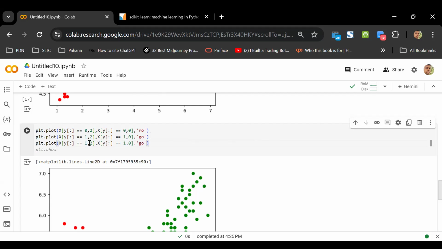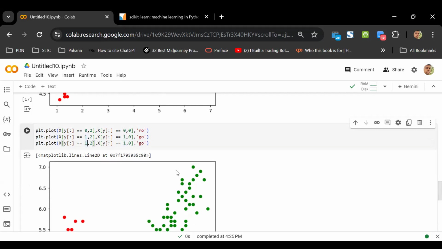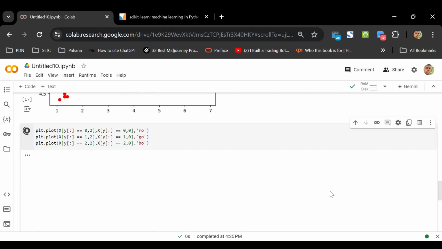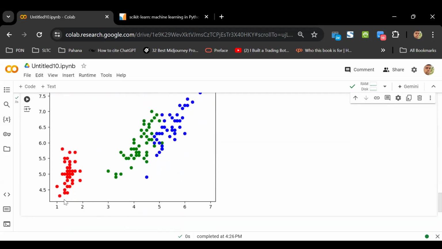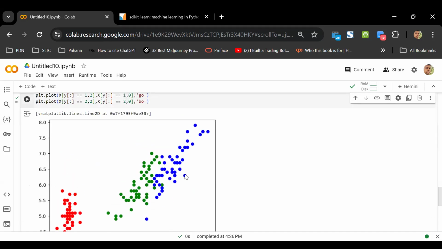We will have 2, and this is also 2. Let me put this in blue color. Let me put B. Now you can see the 3 classes. You can see that the red class is clearly separable from green and blue.